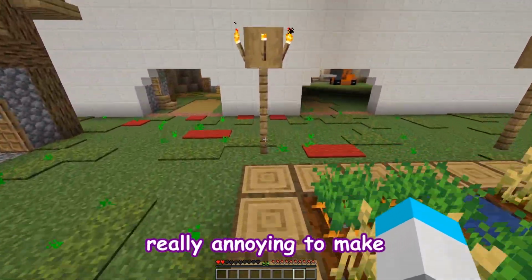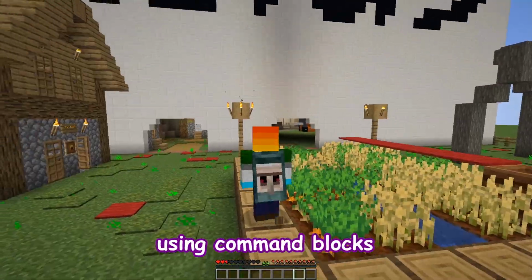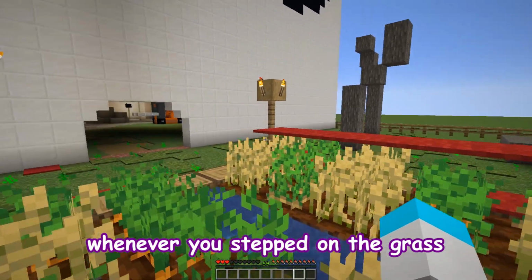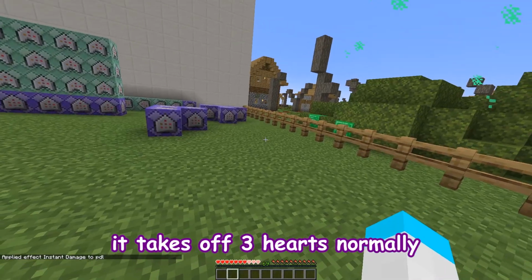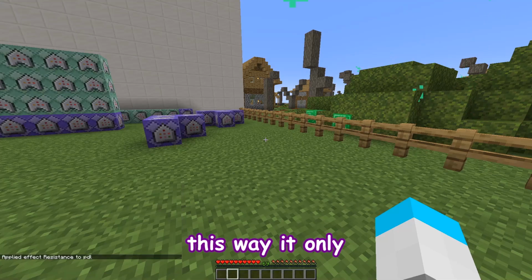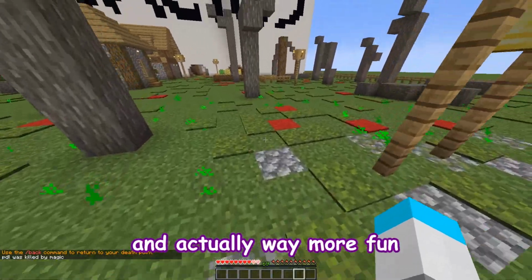This was really annoying to make because as far as I know, there isn't an easy way to remove someone's health using command blocks. The way I did it was I made it so that you would get a second of instant damage whenever you stepped on the grass. Instant damage is overpowered though. It takes off 3 hearts normally. So I also made it so you have a resistance. This way it only takes off 1 heart every time, which makes this way easier and actually way more fun.